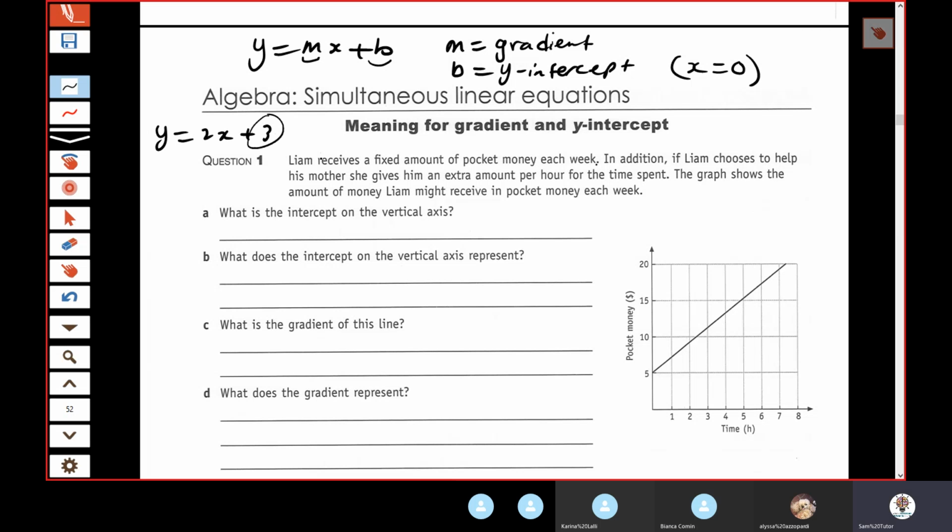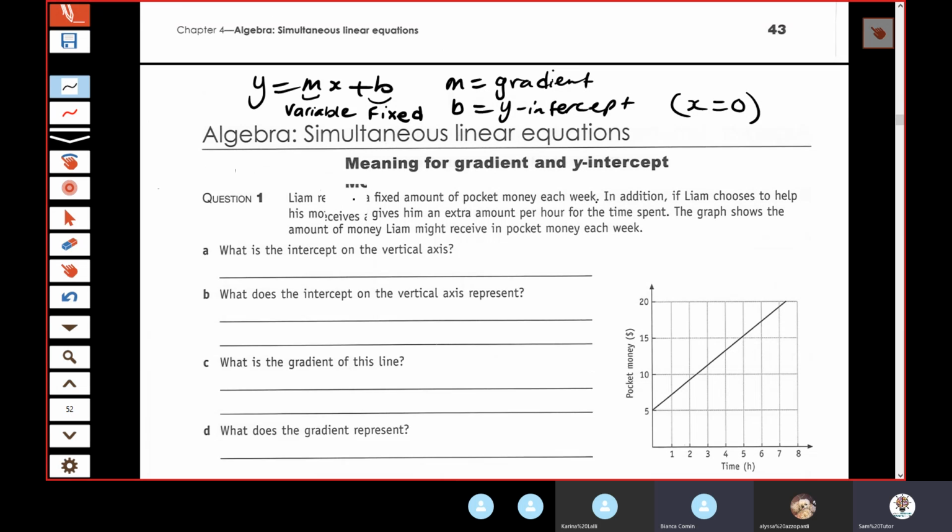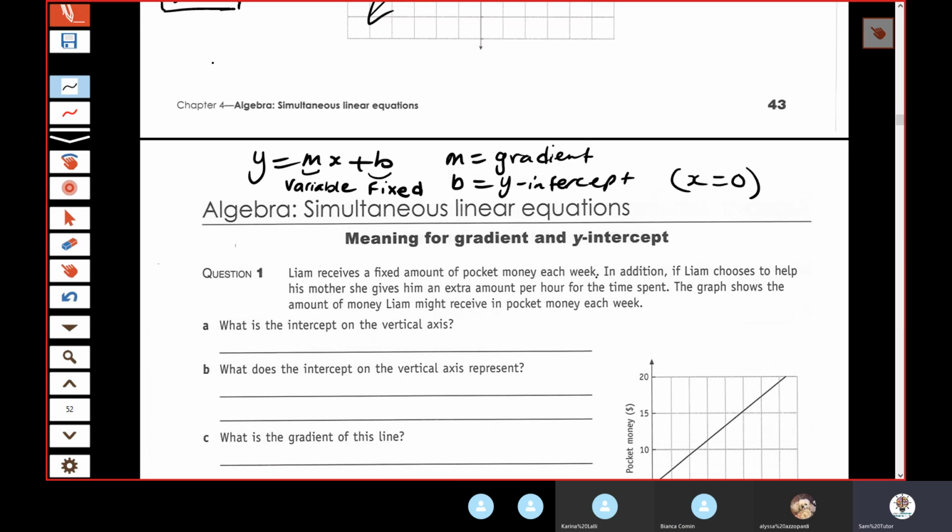The thing is, 3 is always 3. It doesn't really make a difference, right? With this one here, the reason why it's not fixed is because as x changes, this number changes. So as x is 1, this becomes 2. As x is 2, this becomes 4. As x is 3, this becomes 6, and so on. So in terms of variables and fixed, I think that's a good point to make, because you will see this a fair bit in your course as well. This would be fixed. This would be variable.